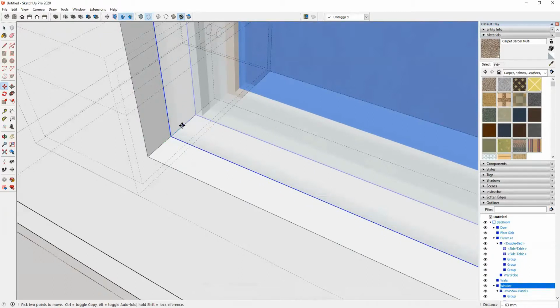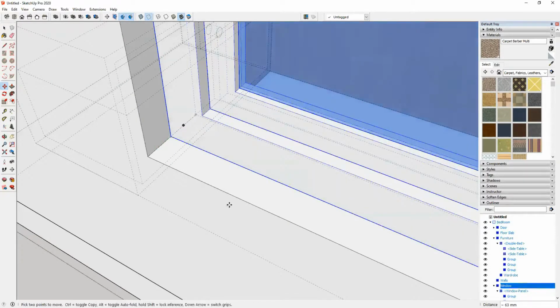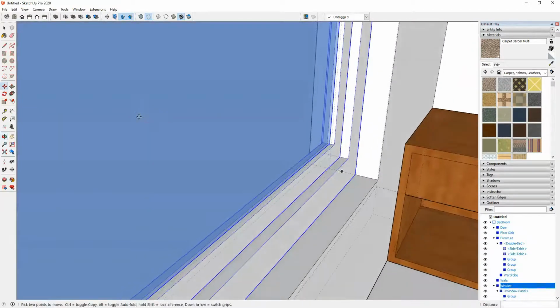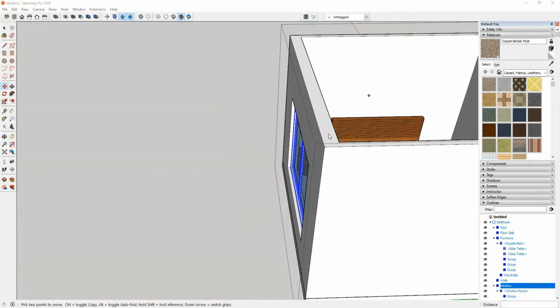If we had not renamed it, then it would not call it a wall, it would call it a group. So thus we have placed it in the midpoint. And I can turn off the back edges by typing K again. Is K a customized shortcut? No, it's a default shortcut.